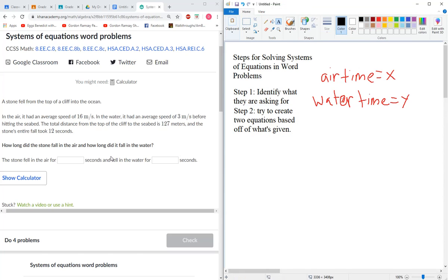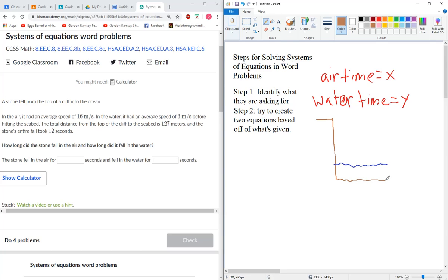So I know that what I like to do is I like to draw my problems. The main reason for drawing my problems is just because it gives me something to refer to that's not just these words. And it makes it easier for me. If you don't like it, that's fine. It's to each their own. But I am going to do it for myself. So the first thing I'm going to do here is I'm going to make a cliff. And then I'm also going to make the water. And I'm going to make the seabed.